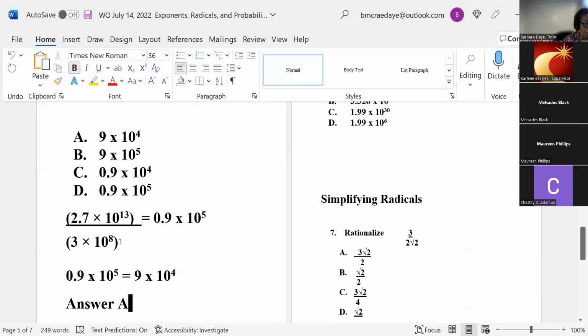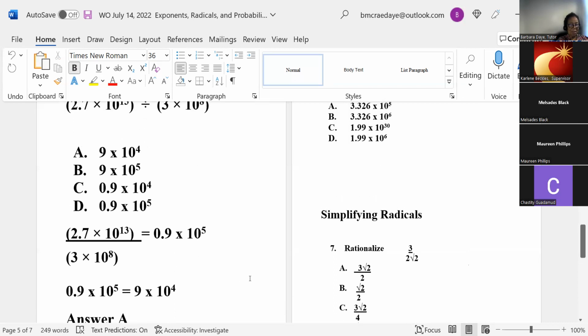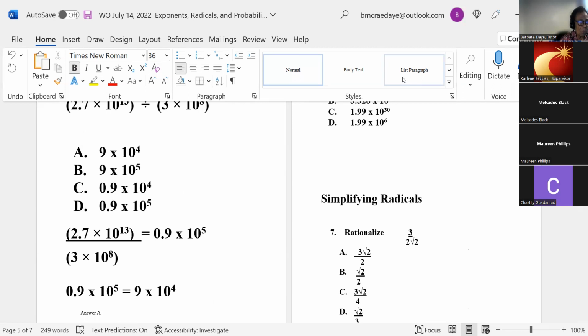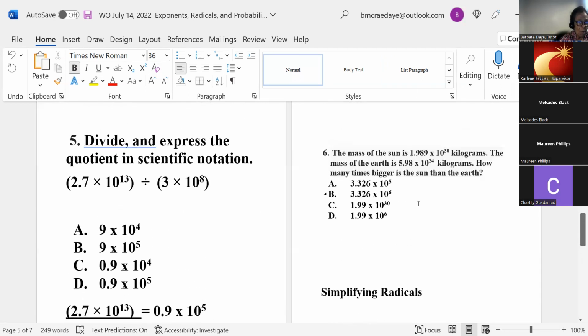Increase the first part, decrease the exponent. Decrease the first part, increase the exponent. You increase or decrease by the number of places you move the decimal point. So you move this one place, so you decrease this by 1. 5 minus 1 is 4. Got it? Okay. Thank you. Any questions, Mercedes, on that one? No, thanks. Okay. We're going to look at some more of those. That's one of the exercises I want to look at with you, the scientific notation.